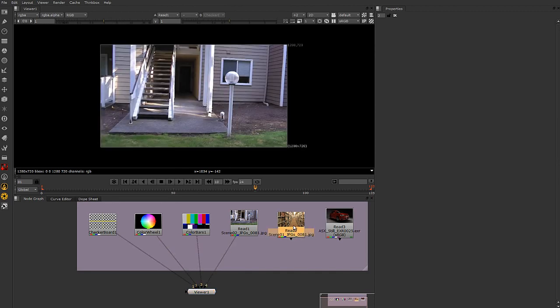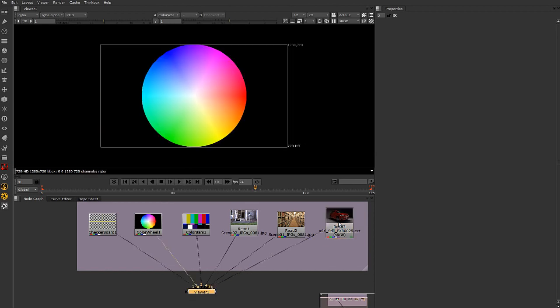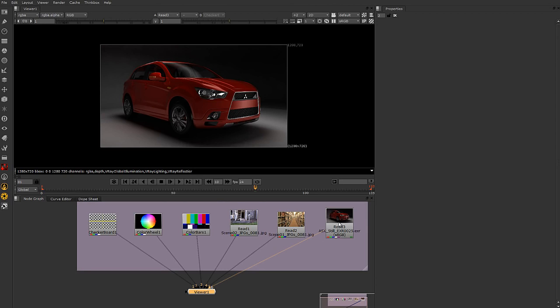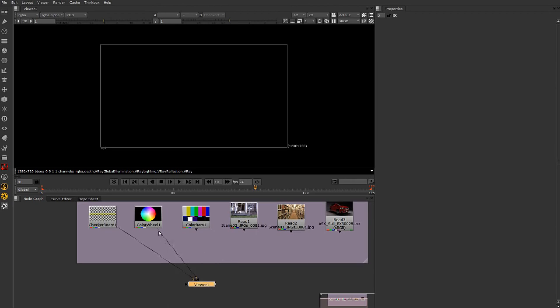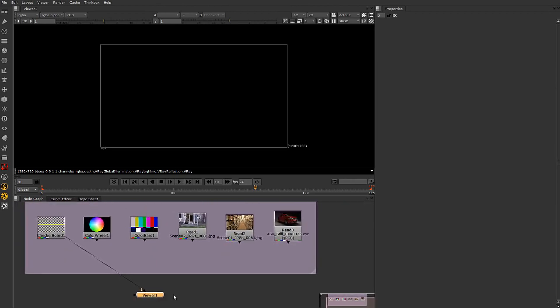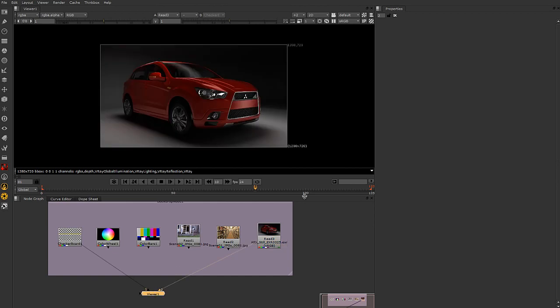I could take this one and go 5, this one 6, and so now I can actually view anything I want through that viewer. It's not recommended that you use so many different inputs, because it becomes extremely confusing, and I tend to only use maybe 2 at the most. I'd use 2 because it allows me to compare really nicely. So I could have this checkerboard here, and I could maybe select this one, maybe go 2. So I've got 1 and 2.